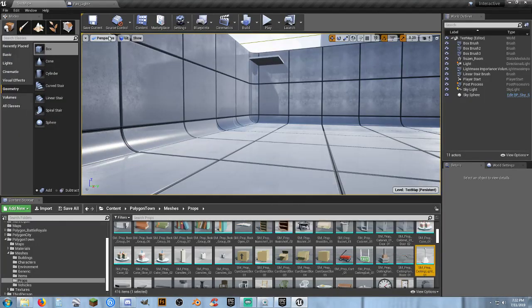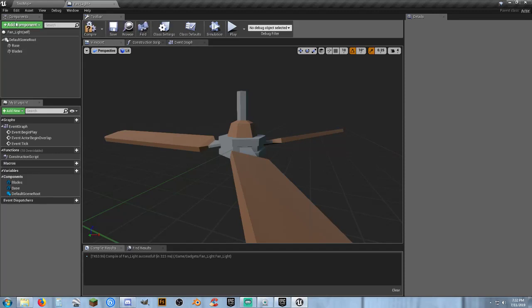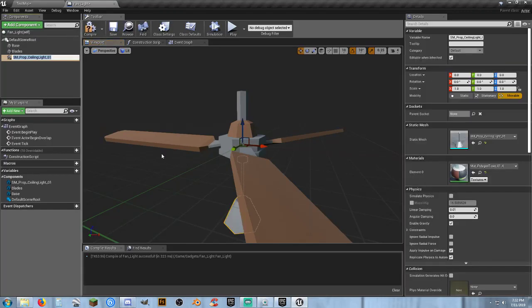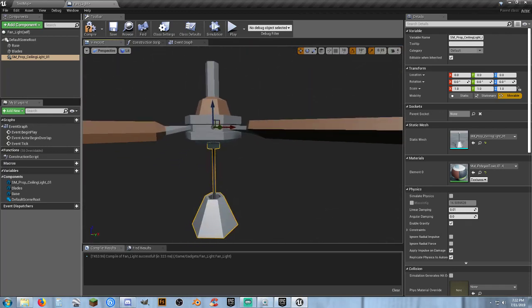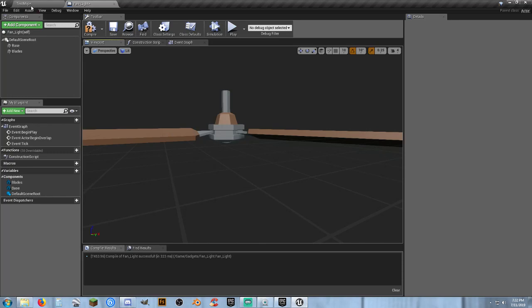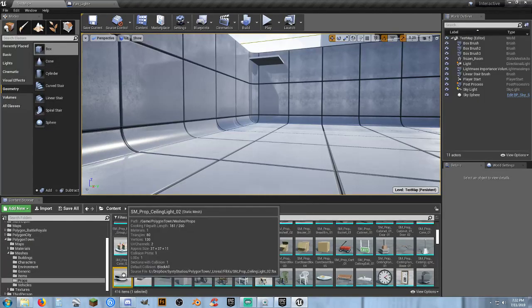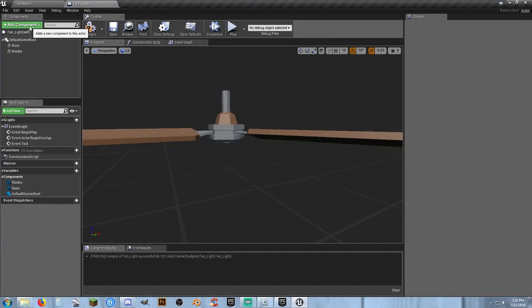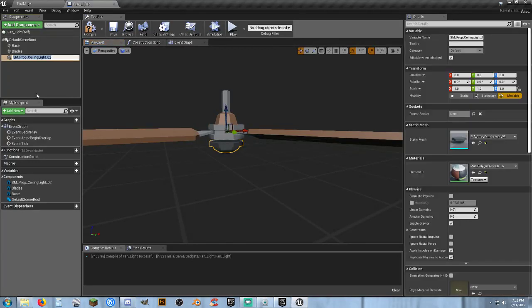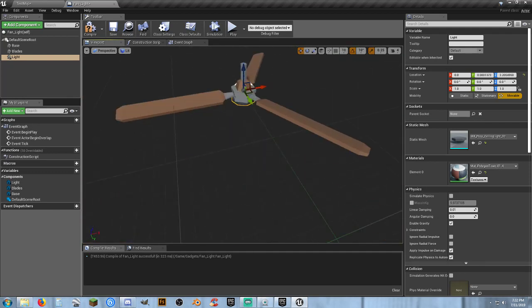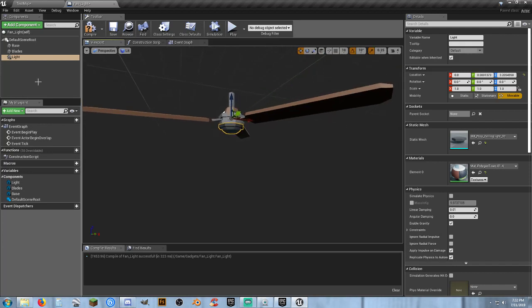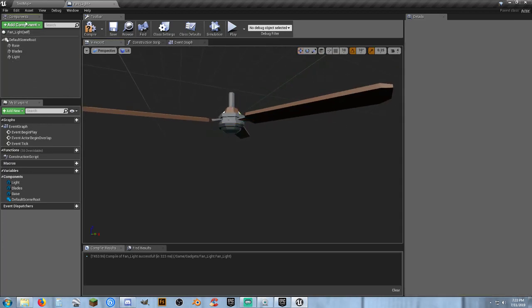And the last piece, the light. If we want to add this light in here, see how it hangs underneath it, and that's fine. But if you don't want to use that one, we can come back over here and let's see what happens when we use this one. I like that one. And we just need to move it up just a hair so it's connected. And that's fine.